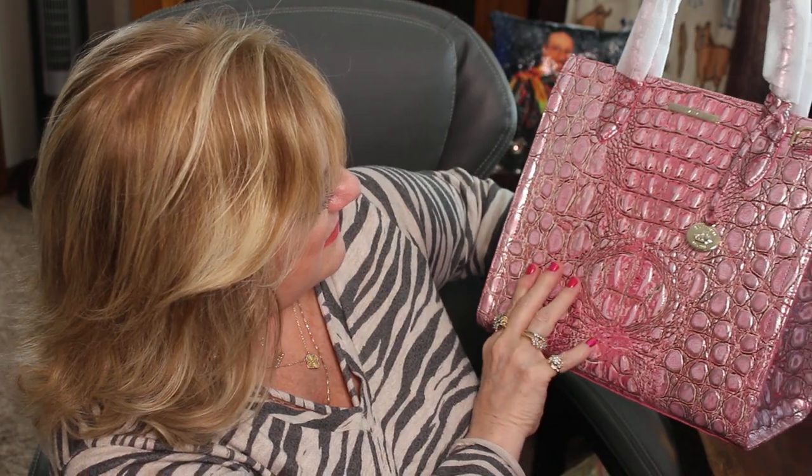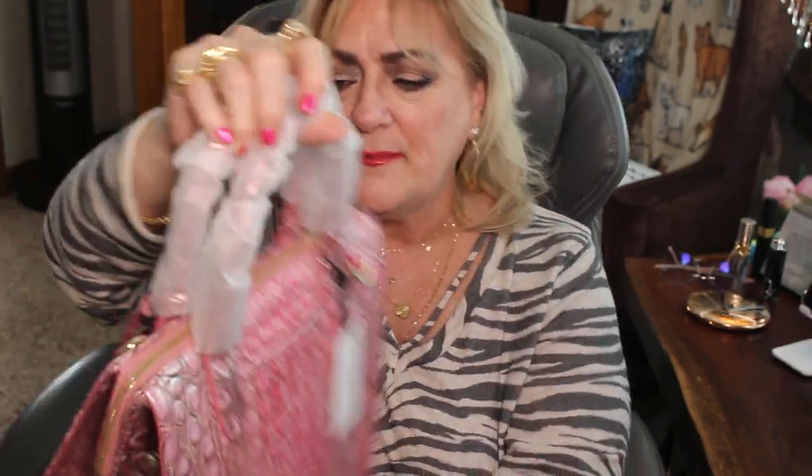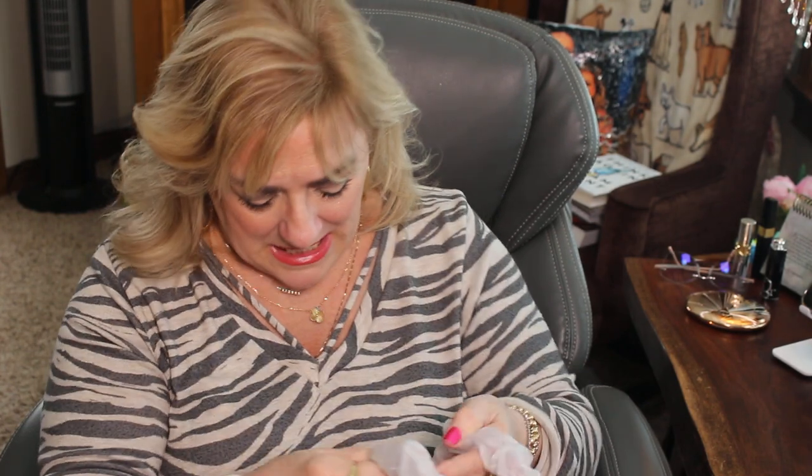I love the Caroline — I've got this in the pecan and I think that's the only one. It's a beautiful bag. What's hard for me about sending this back is the Caroline has a place for yourself on the back, it's got rolled handles, and I'm thinking I'm going to send this back so I don't want to take any tags off. It has the charm, it's the Melbourne which is the alligator imprint, and then they rub a color over it — the minx color — but it's that metallic finish they added that I'm not sure about.